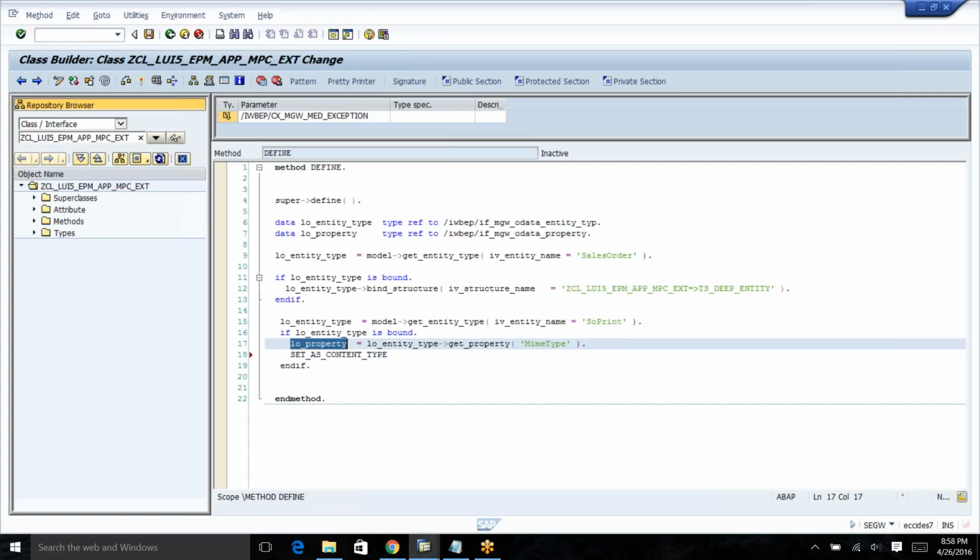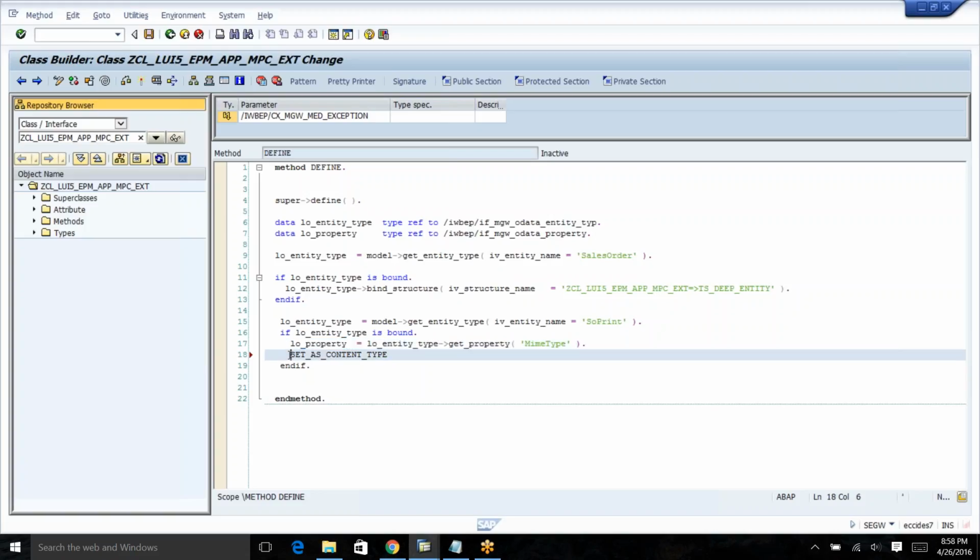Whenever I'm going to fill this entity, I'm going to fill this MIME type with the proper MIME type. Let's say if it is a JPEG file, I'm going to say application slash JPEG. Whenever we save PDF data, we choose what the type of it is.